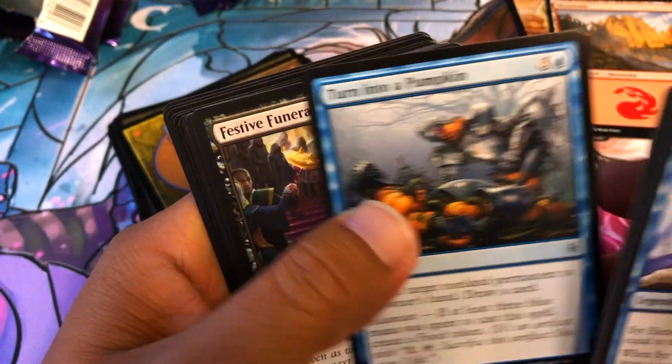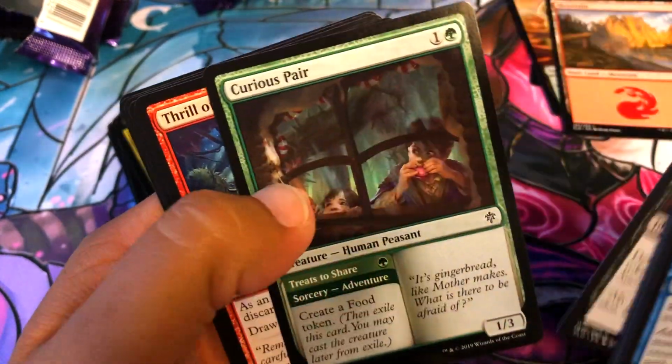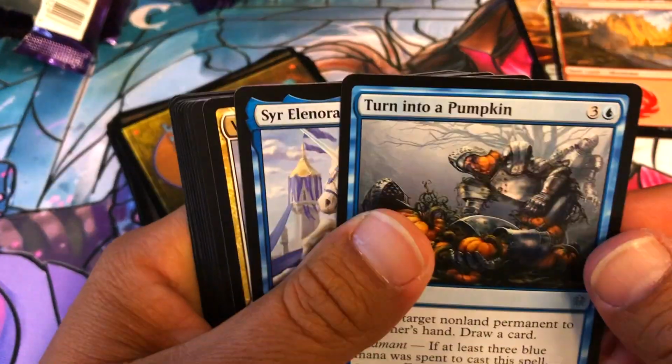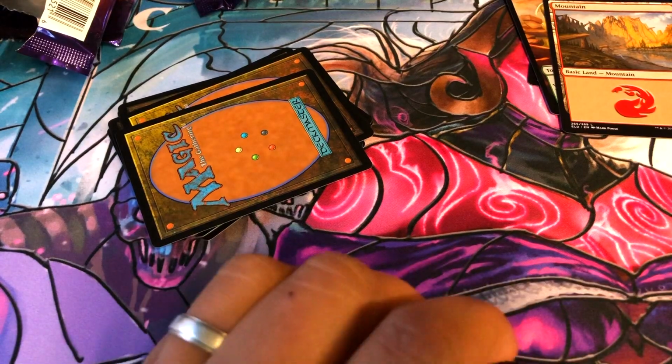Here's some good blue cards. Turn to a Pumpkin, really good. Baking to a Pie, awesome black card, just removal. The Turtle's okay, it's nothing great. And we also have the Sir Eleonora, which I like because you draw a card, it can become bigger, it's hard to get rid of, and it's a creature, so I'll take that, sure.